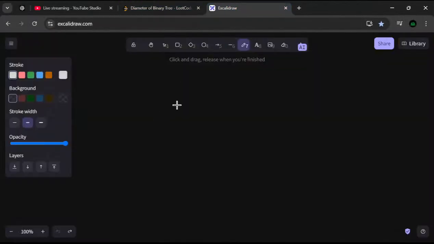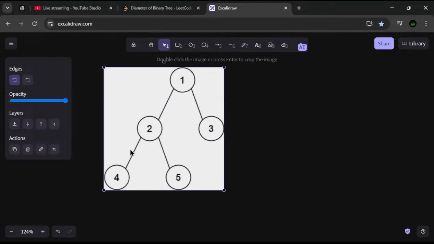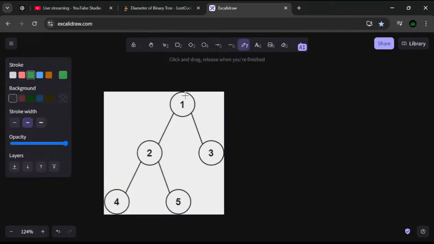How are we gonna do this? Okay. Let's copy this image and paste it here for now. Paste it here, zoom a little bit and let's see. So you have this, you have the root. Then we need to traverse the tree. We'll be able to traverse like this, we can go back and traverse like this, but how can we get the diameter? And this problem is an easy problem, so it's dangerous.